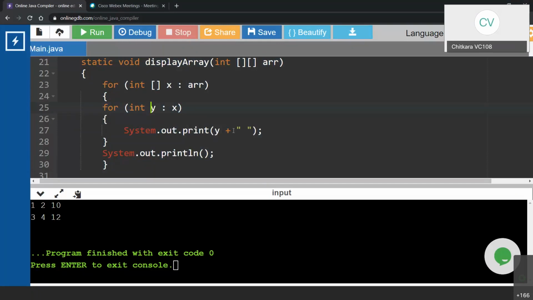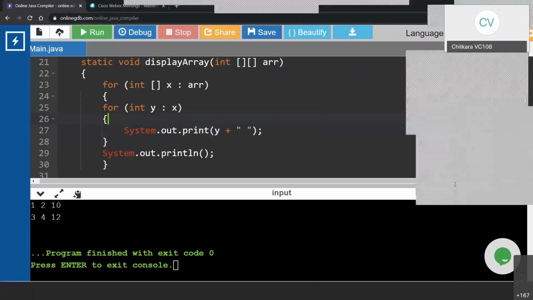Yes or no? Assign it to that particular array element. That's it. Accept the data in this particular y and then assign it to the particular array element. Clear?